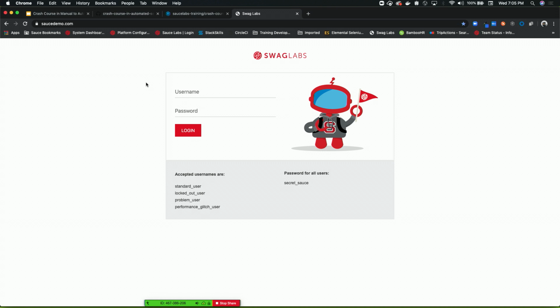So here's our application. This is the splash page, basically, of the application. Let's say we wanted to write a test for a login feature. What elements do you think we would need to identify before we do that? Just shout them out. Username, password, what else? Button? Login button, right? Those are probably all we would need.